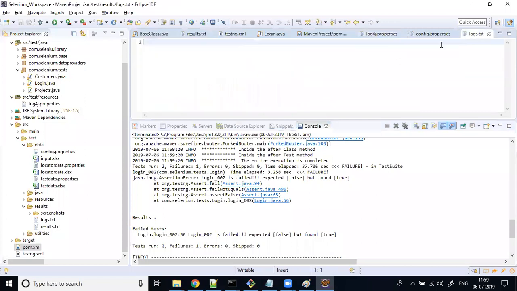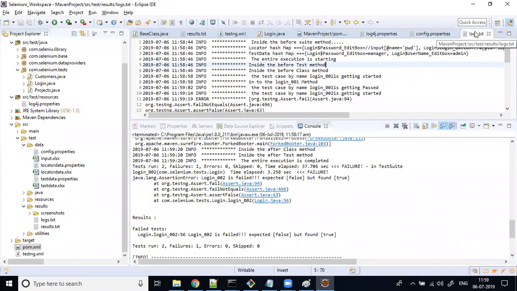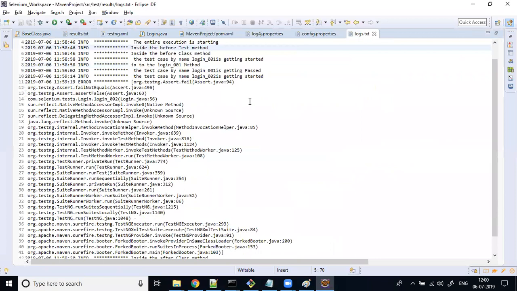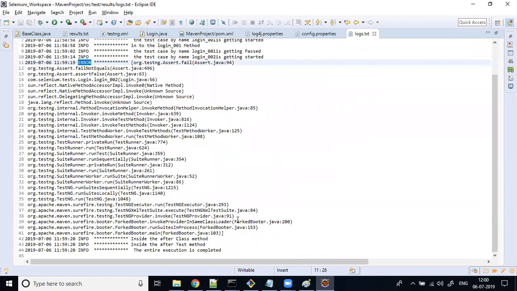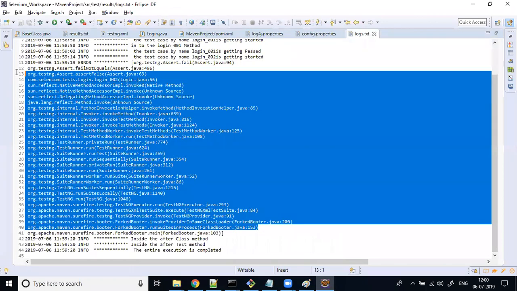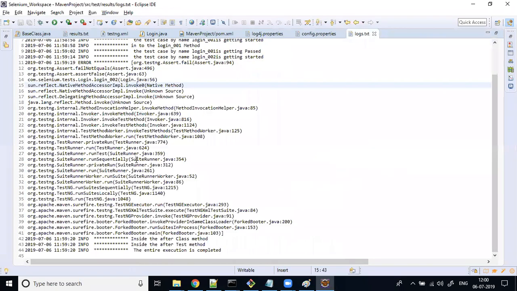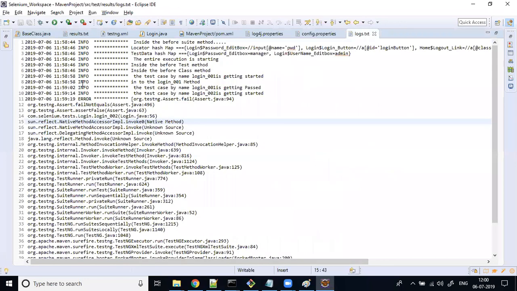So let us go back and see whether it is okay. Now see here, this is what I was trying to tell you. Because now we are writing the whole stack trace, in the error you will see the entire stack trace. So this is the way you have to do it. Otherwise, it might be difficult for you. You will get to know the entire exception stack trace here. Okay, so we are writing info logs, we are writing error logs.